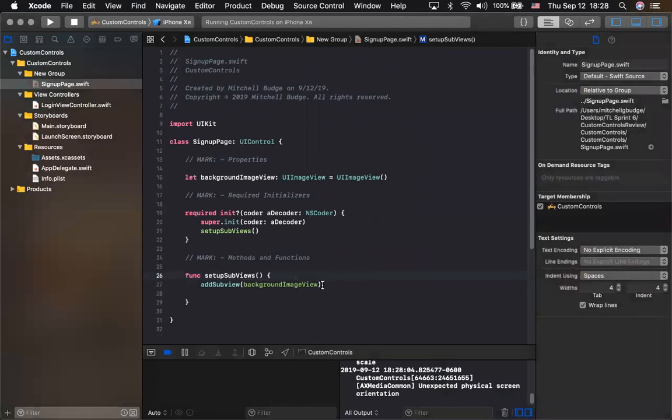So now that I know that, I'm like, okay, cool, I can go and add things to this class because I know it works. So do a lot of testing, you guys, print statements and make small modifications and see if things are working. That will help you be a really diligent programmer. Okay, so what's the biggest problem with us adding in this background image view right now? For one, there's no image loaded into it, but what's the real key issue at hand of why we can't use this yet?